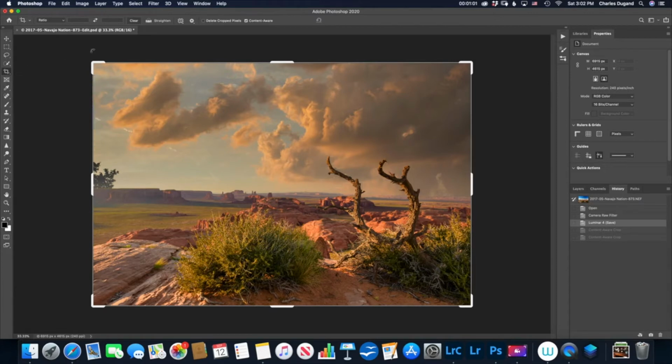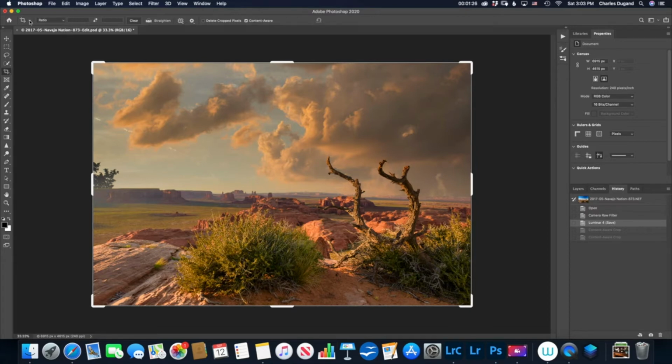When you click on the crop tool, you should see the handles show up for the crop, and the options up above. If you don't see these handles here, you need to go into your property setting in Photoshop and make sure it's set so these handles do show up. But by default they should. Anytime you select the crop tool, you have different options now.